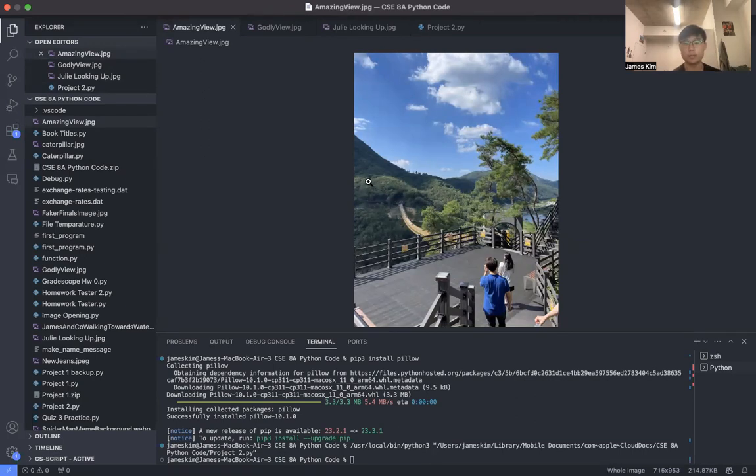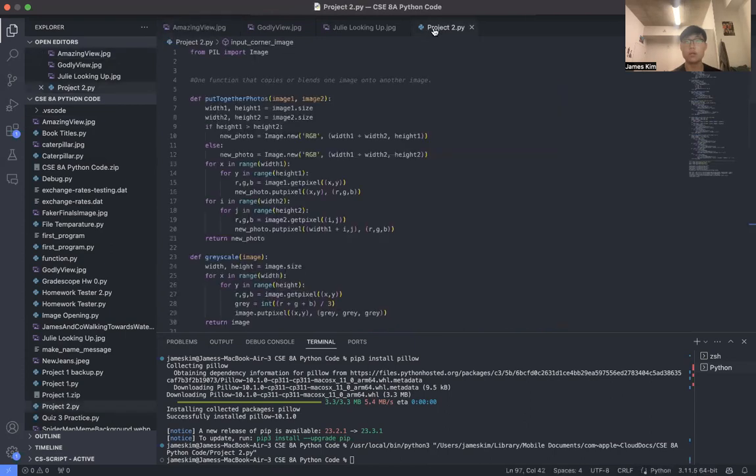So my original vision for this project was to combine two similar photos that I took from two different points of view of the same mountain, and then add an image of my sister looking up, to sort of make it look like my sister was looking up towards the other photos.